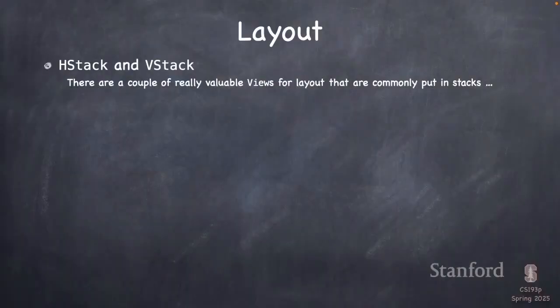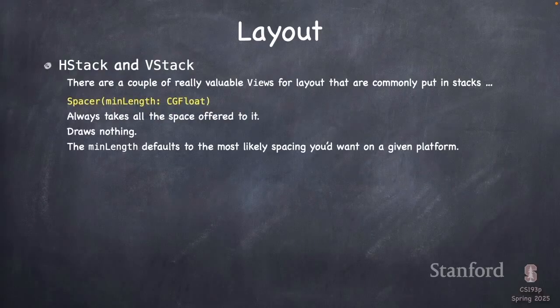There's a couple of really valuable views that I haven't talked about that you can use inside HStacks and VStacks. One of them is Spacer. Spacer is kind of like a rectangle that is drawing clear, except that it does have this min length thing, which means it'll be a minimum amount of size, right? And use spacers to put spaces between things in HStacks and VStacks. But it's like a rectangle in that it's fully flexible. So if you have an HStack and you put a text and then a spacer and then a text, the two pieces of text will get slammed to the outside, to the leading and trailing, because the thing in the middle will grab all the remaining space because it's fully flexible, okay?